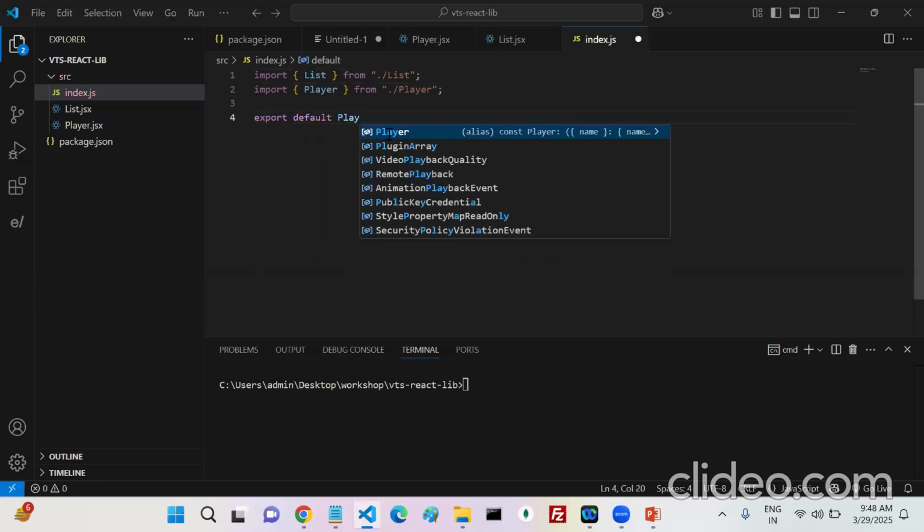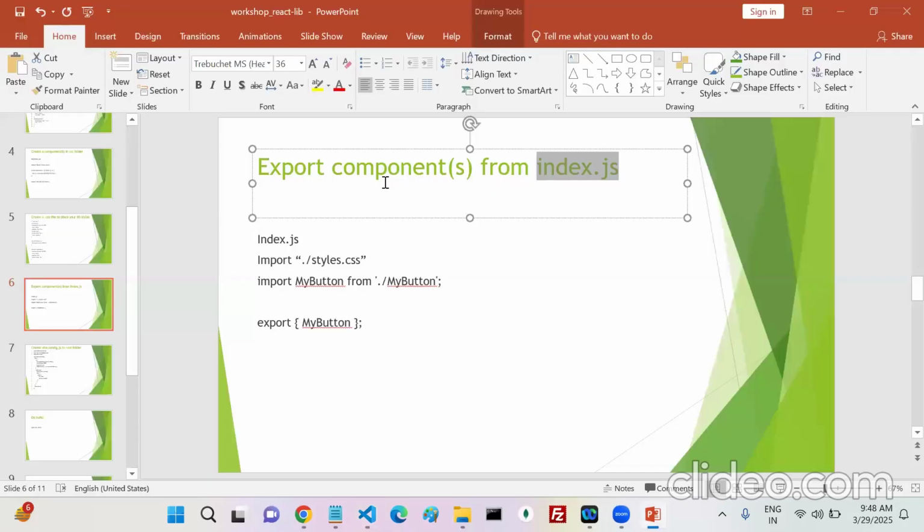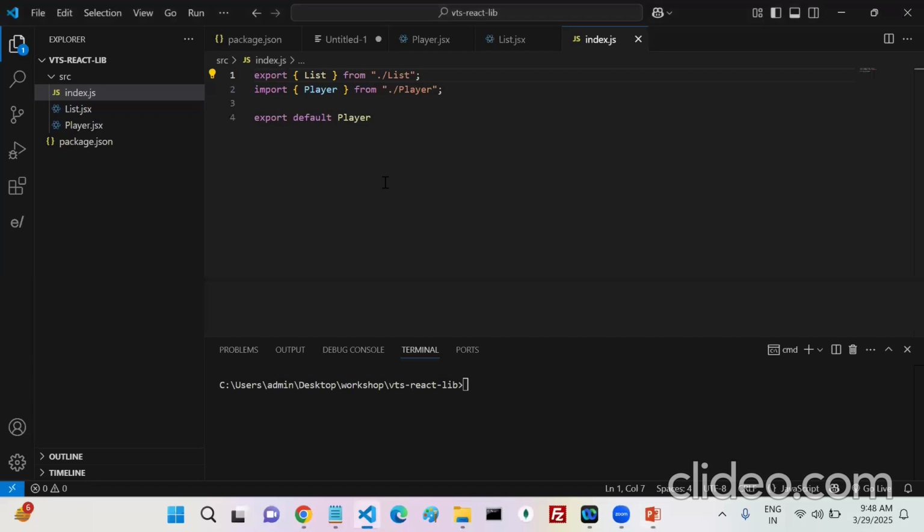So I'm going to export the player component as default, and I'm going to export my list component without default. You got my point? One file can export with default how many values? Only one. Export without default how many? Any number.